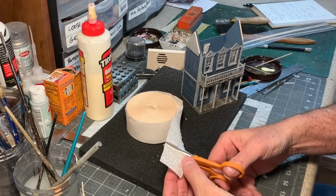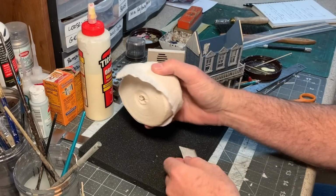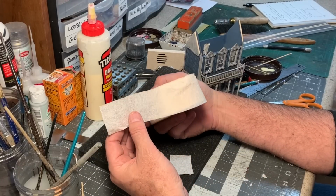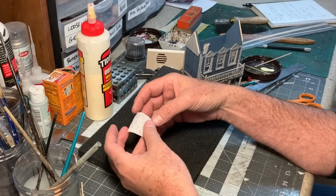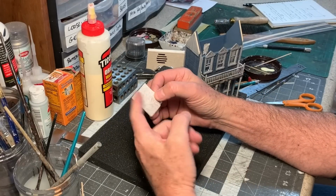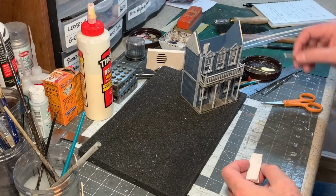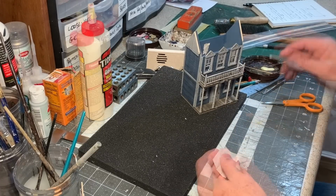And you've probably seen me use this technique before. Got some white crepe paper. Actually, this stuff is great because it's old, so it's kind of yellowed. So it's got some natural weathering to it, which I like. And I cut off a piece. This is 2-inch wide crepe paper, so cut off a piece that's about 1.5 inches. Put some glue in there, just at the top and on the side edge.